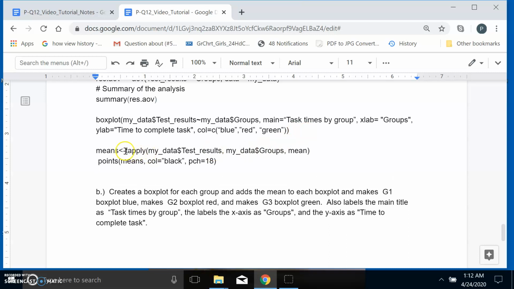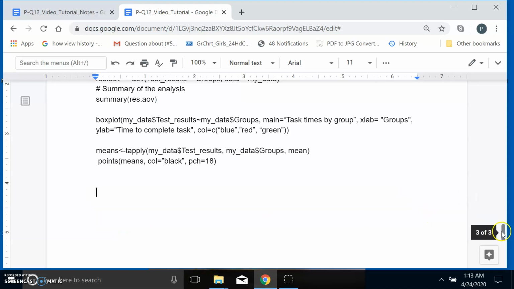So it's tapply in front, then my data, so looking at your test results, and this is saying find the mean of each of the groups, and then the points is pretty much adding the means to the box plot up here. So you just have to write this. Okay, so I think we're done with B now, so we can take away B here.